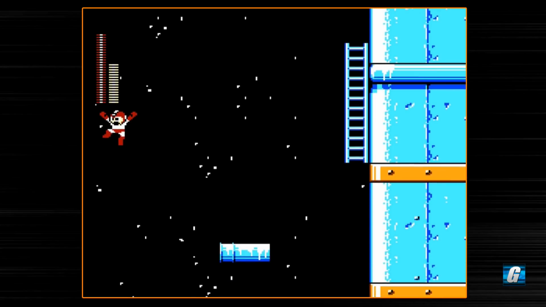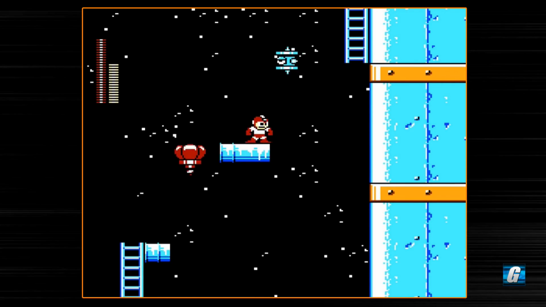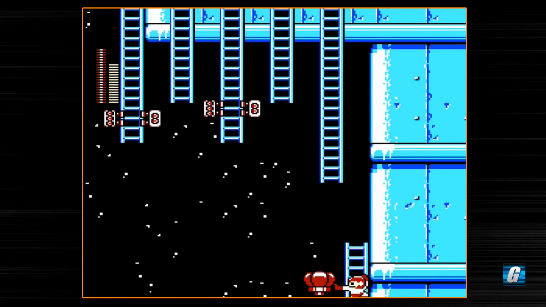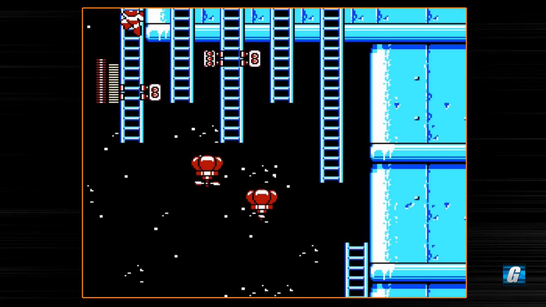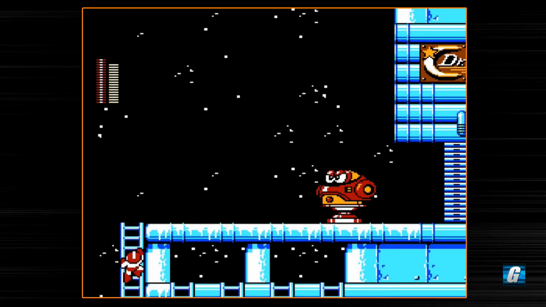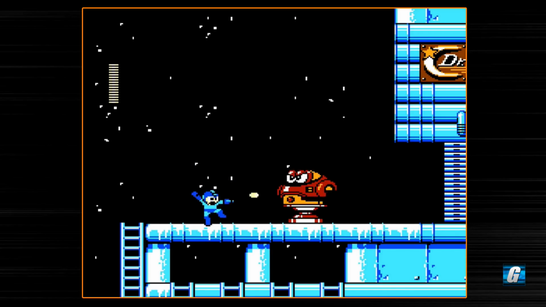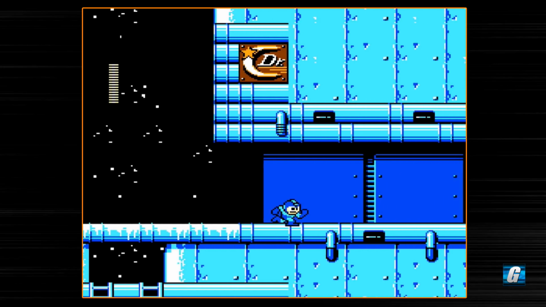Oh, really? Come on. Alright, let's try this again. We'll kind of do it like Mega Man 2 style. Oh, look at that. There we go. Alright, let's switch back to our main weapon here. We got 5 energy tanks as well. Mashing skills work really well against guys like that.